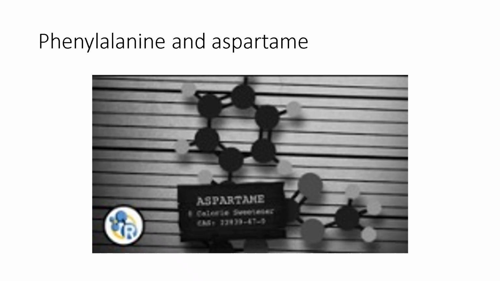A well-known real-world application of amino acid chemistry is aspartame, a low-calorie sweetener. Aspartame is a dipeptide composed of phenylalanine and aspartic acid. While safe for most people, those with phenylketonuria, PKU, must avoid it because their bodies can't metabolize phenylalanine properly. This slide illustrates how understanding molecular biology helps inform dietary guidelines and medical advice.